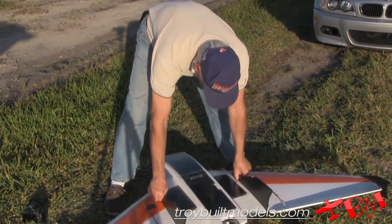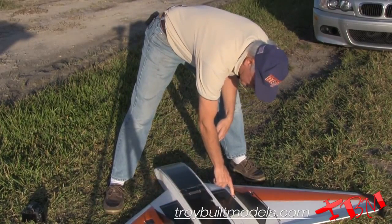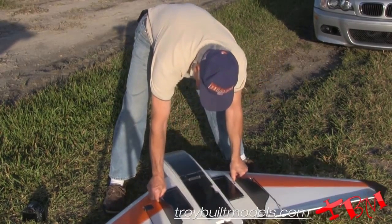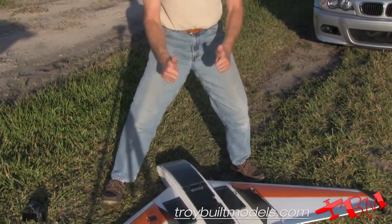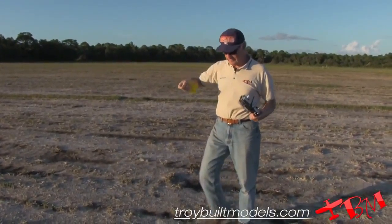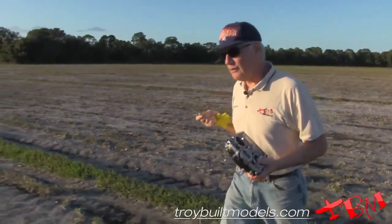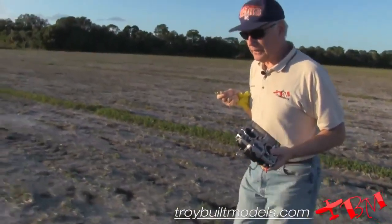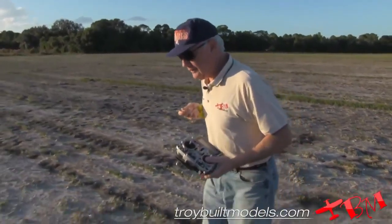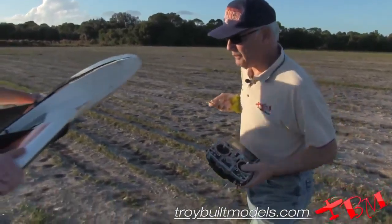And then we're going to check the CG. Marked on here, this is about 3 3/4 of an inch behind the rear front wing tube. And so we check it, and it is perfect. Ready. All right, so we've got our cord here, and we're going to take about 22 steps. We've already marked it off, so we know that 22 steps is back here, and then it has about 15 pounds of pull, which is quite a bit.